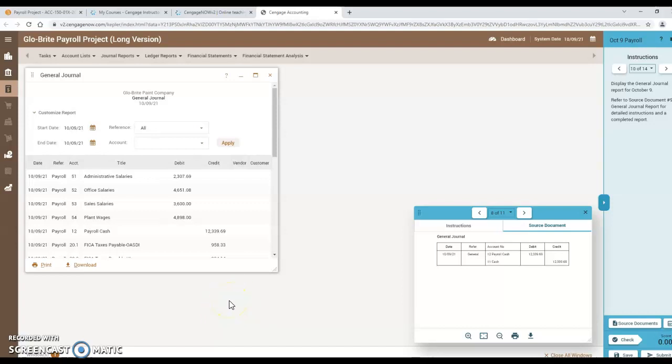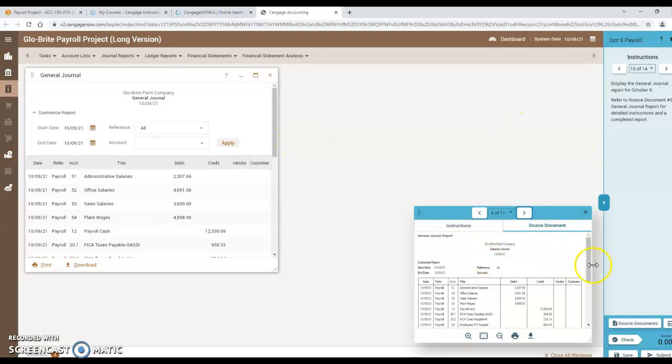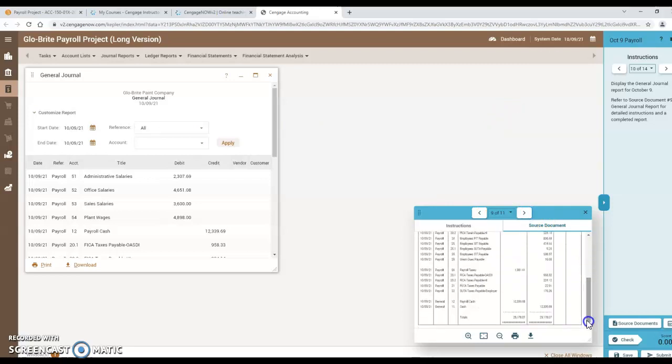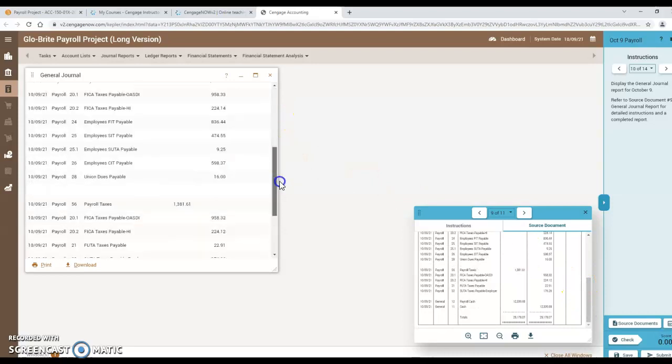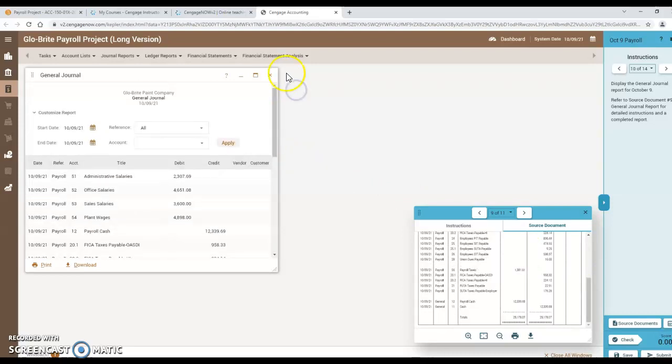You want a general journal report for October, one for November, and one for December, one for January, and one for February. So one for each month. Okay, here's our source document, shows us the same thing, and so ours matches, so we're good to go.